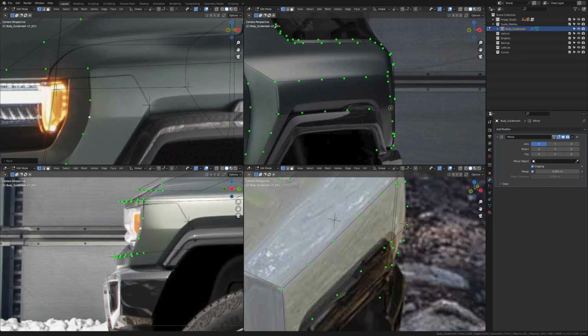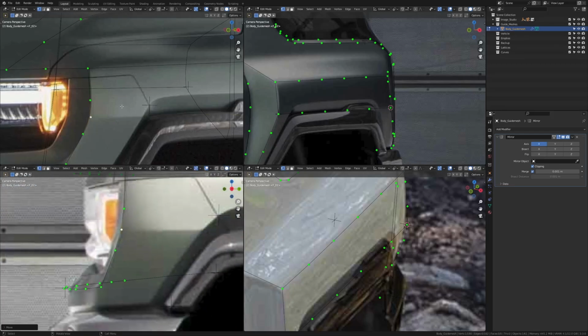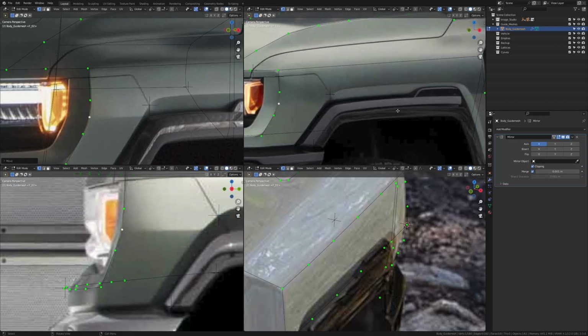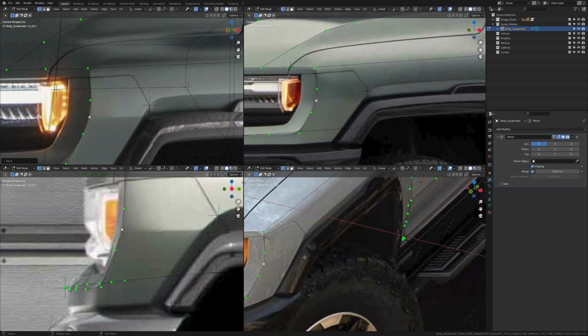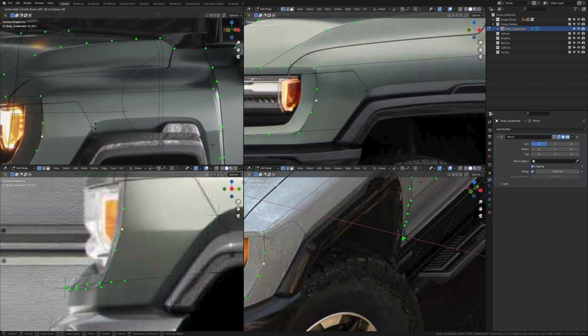Make sure it is aligned in all of the images as usual. So I'm just going to take a look at all of them. Make sure it's in the right position in all of them. And as you can see, it is. I'm going to slide this down slightly. Take this vertex and take that one. And I'm going to press F.